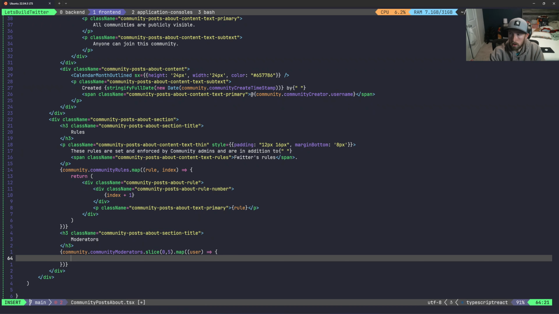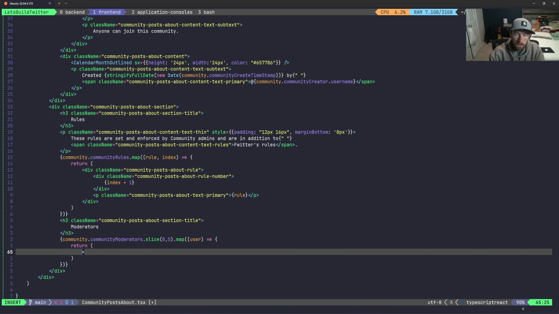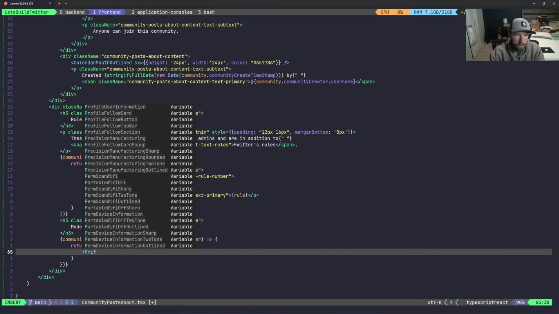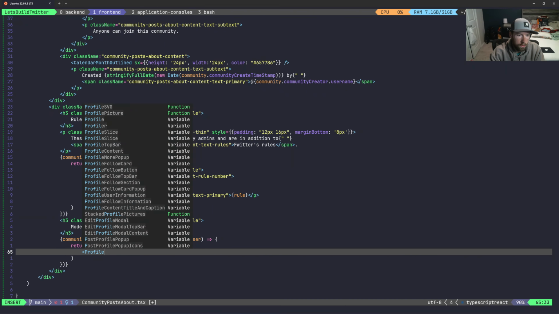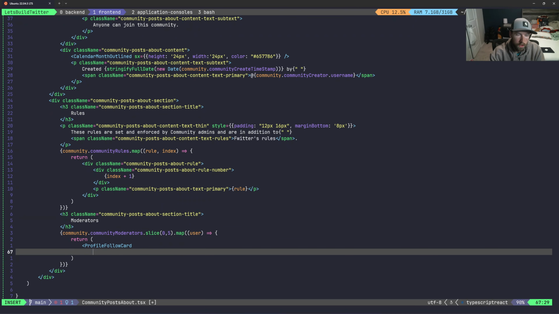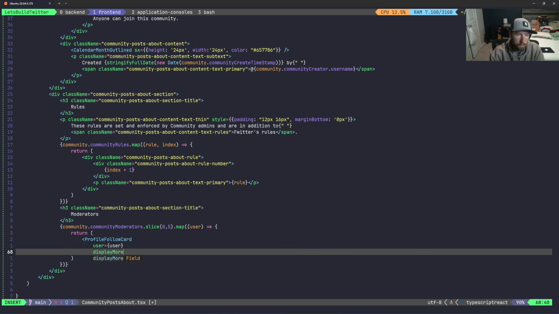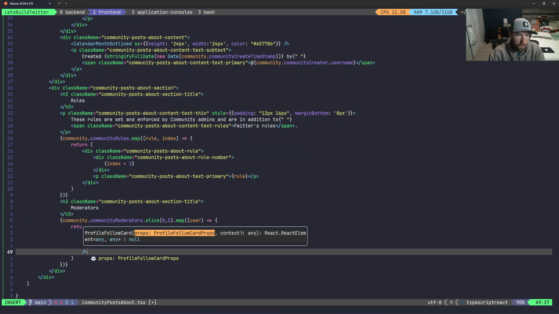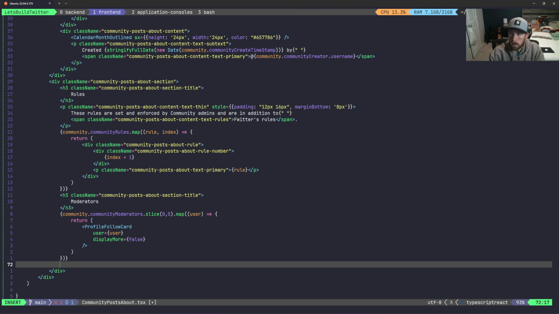And then here we're going to return a ProfileFollowCard. Inside the ProfileFollowCard, user is going to equal user, and displayMore is going to equal false. Okay, close that. Let's come below that map, and then we're going to be done with this section.